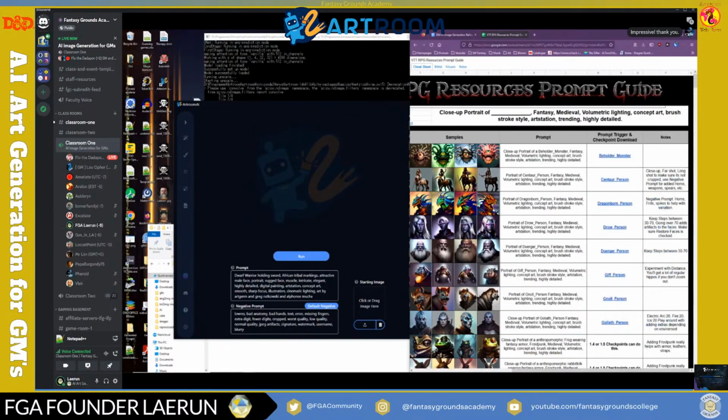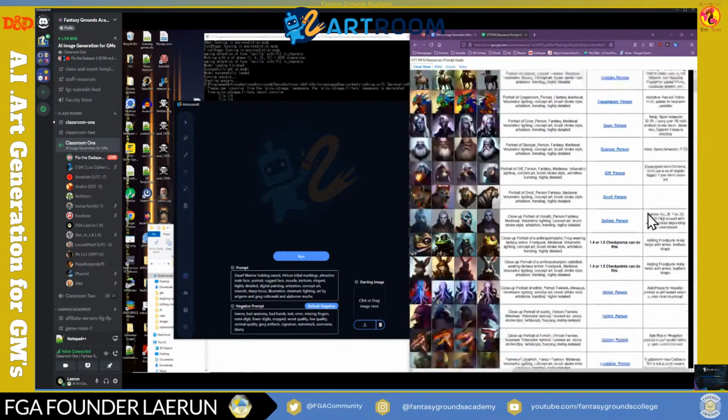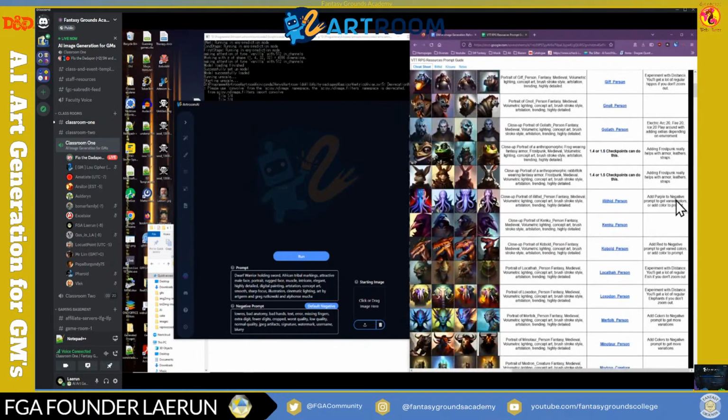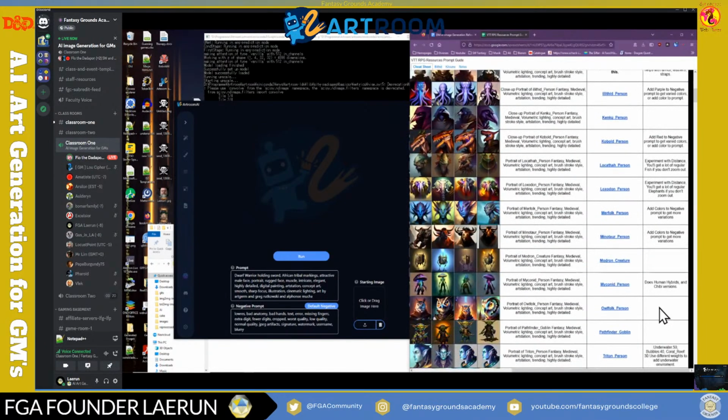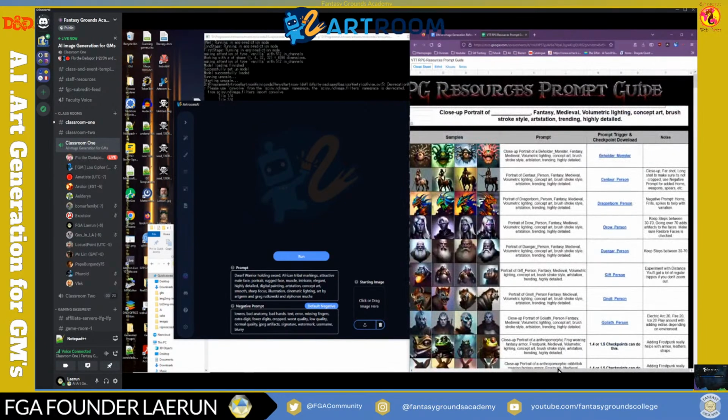Yeah. And here it actually even says use negative prompts for added horns, weapons, and spears. So you might actually need to use negative prompts for this. On the illithid, it also says you might need to put in purple as a negative. Otherwise, you're just getting purple ones. So there is also some information here at the end that might be interesting for you.